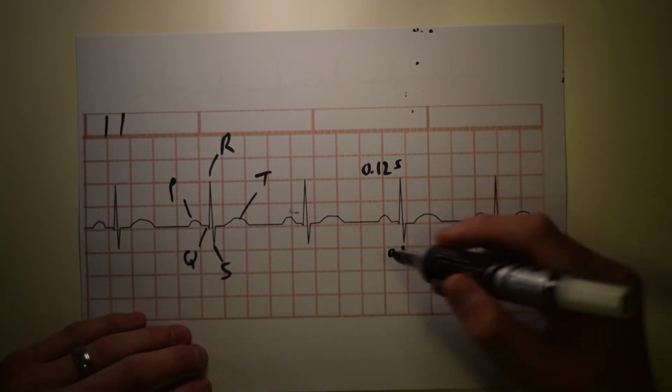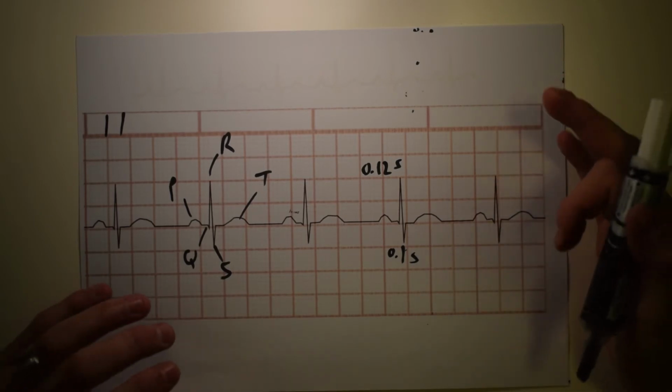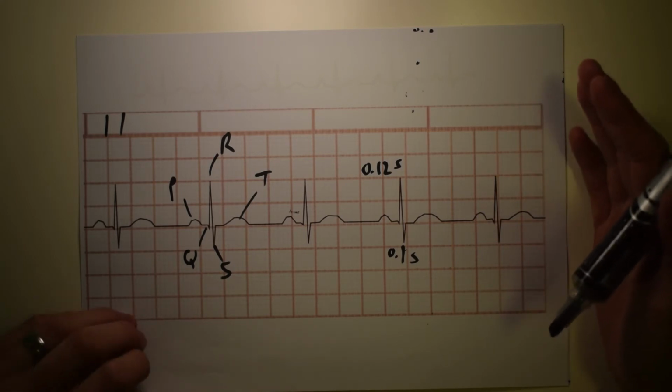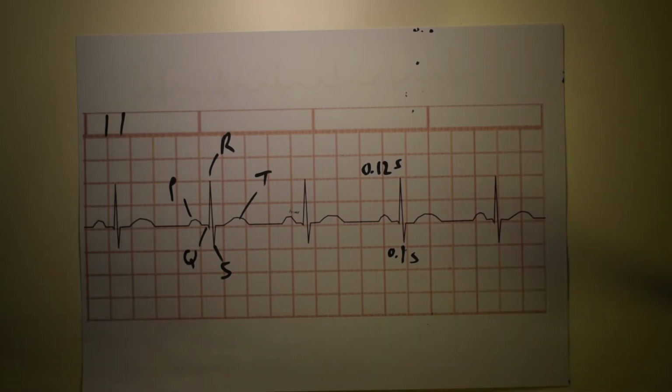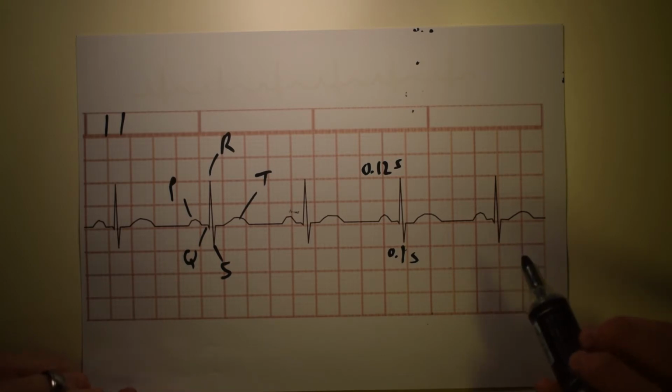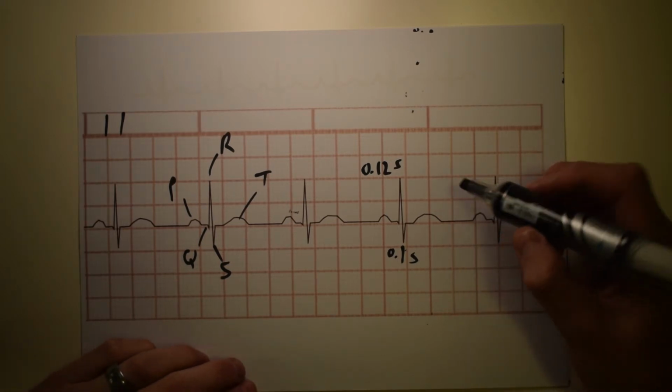When it's more than that, it's called a broad QRS, and then there's probably something wrong with the ventricles, because when it's broadened, it means it's taking longer to go through the muscle. We can talk about that later, but that's when you get a bundle branch block or something like that, where the conduction through the ventricles is delayed. Then you have your T wave, and the T wave's normal duration is less than 0.1 second.